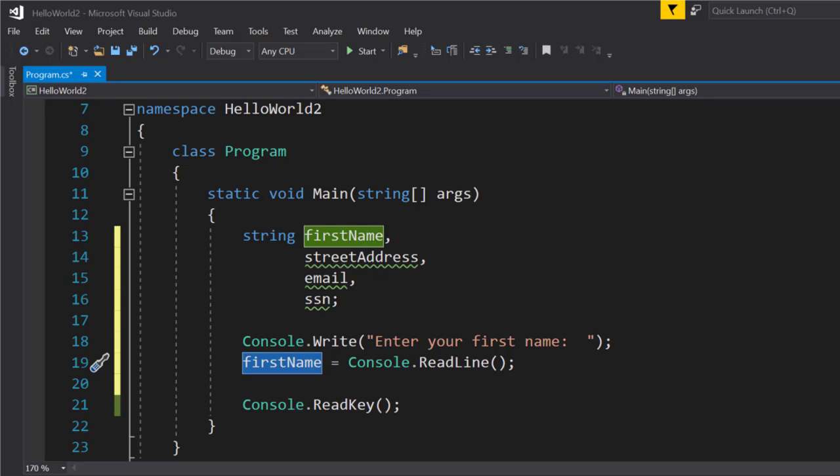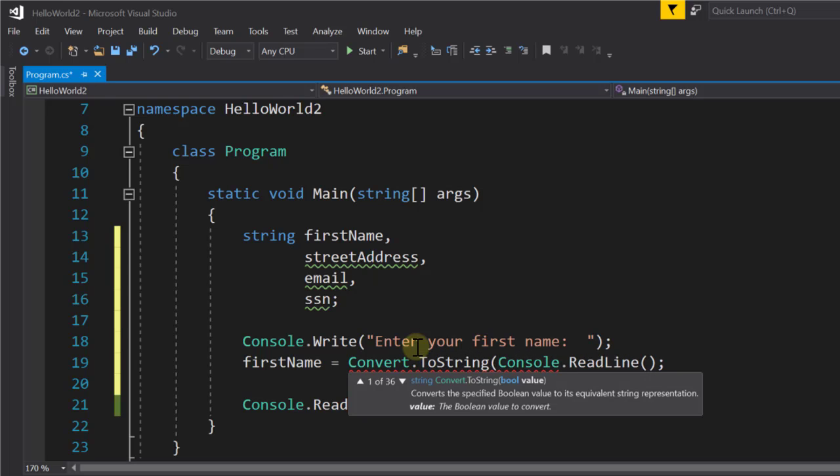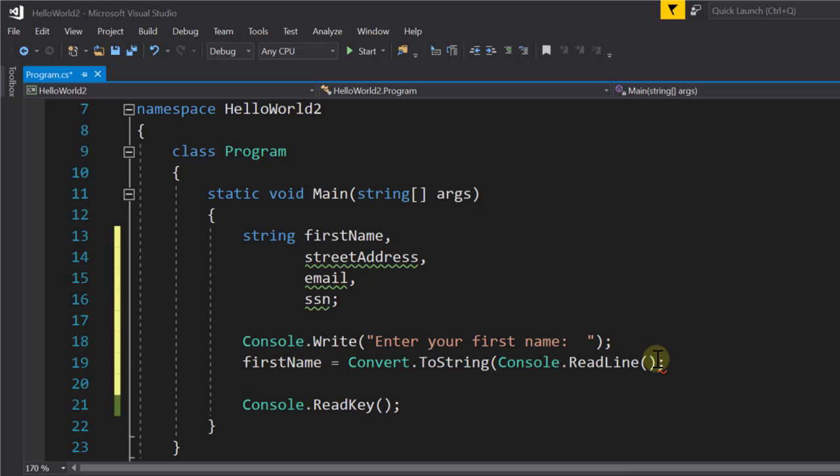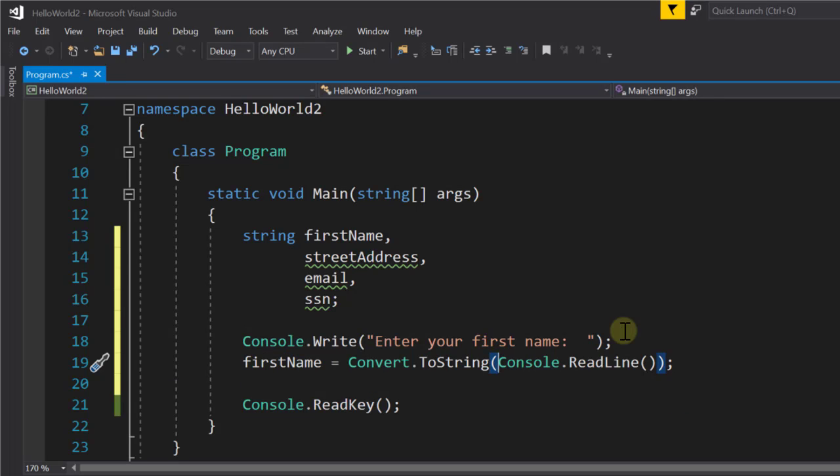It's easy. Now, a lot of times, what students will do though, there actually is a Convert.ToString method, and they'll do this, like so. And that's valid, but it's unnecessary, because you're just taking a string and converting it to a string. There's no reason to do that, but I see it all the time. So remember, as long as the sides match.